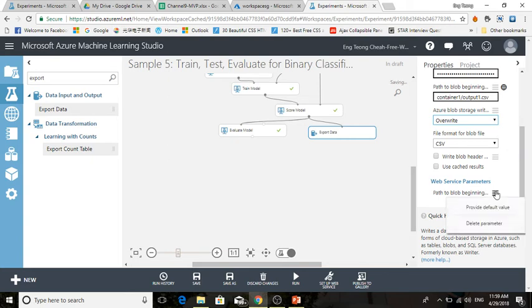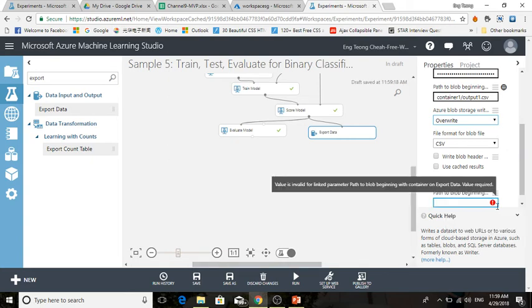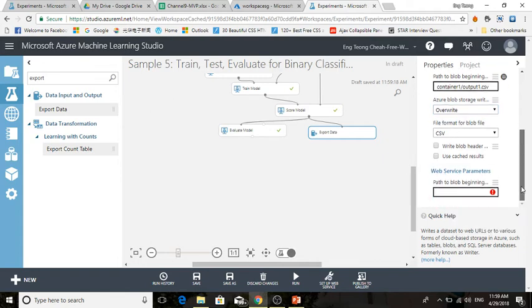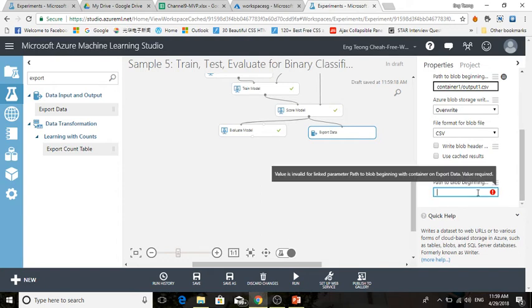Then for the option that provides a default value, we change it. For the web service parameter, we type BLOBPATH.